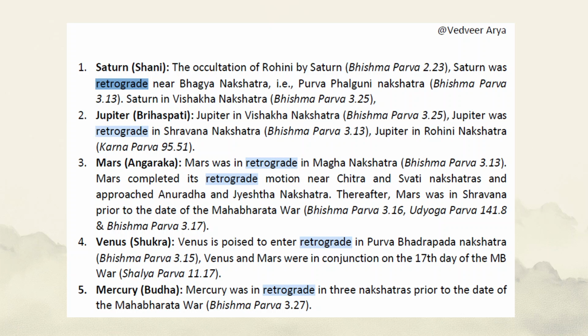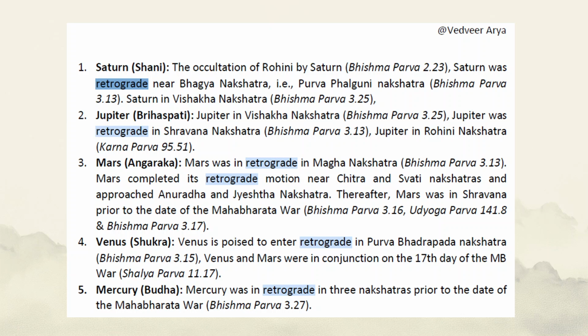But let me tell you, actually there is an indirect mention of retrograde. For example, Shveto grahastata Chitra samatikramya tishtati. Now, what is a Shveto graha? We will discuss that another time. So in that sense it is there. There is another reference which is the direct reference to Bhaga Nakshatra: Bhagam Nakshatra Akramya Surya Putrena Pidate. But in this particular reference, there are two things. One is Akramya, that is, by coming near, and another is Pidate. Now, Pida you can translate in one particular way, like afflicting or torturing, and you can choose your word. So Akramya tells you that Saturn was actually near Bhaga Nakshatra.